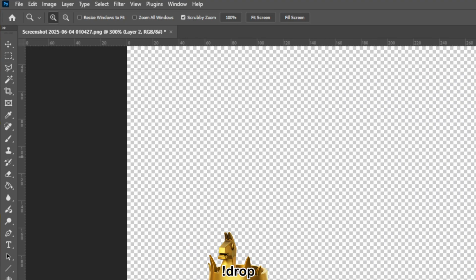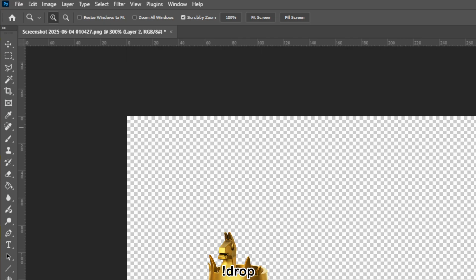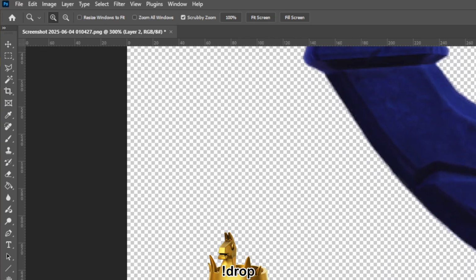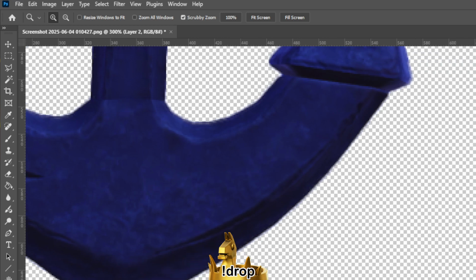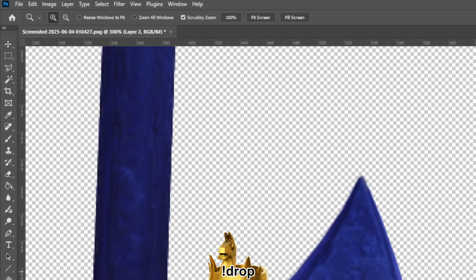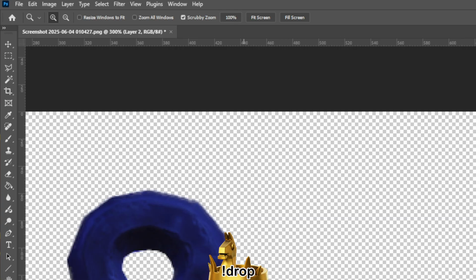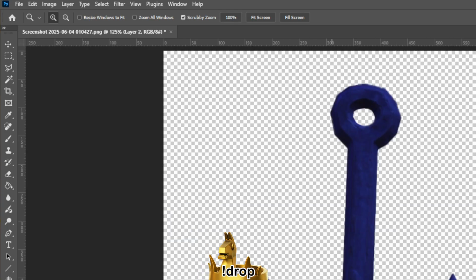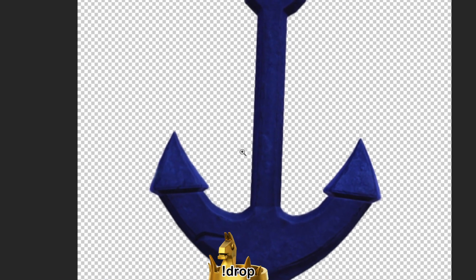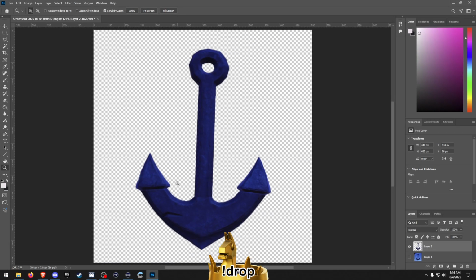Let's give it a quick inspection around the edges. That is almost give you a headache looking at all those checkered dots up close. All right, I'm going to save this image.